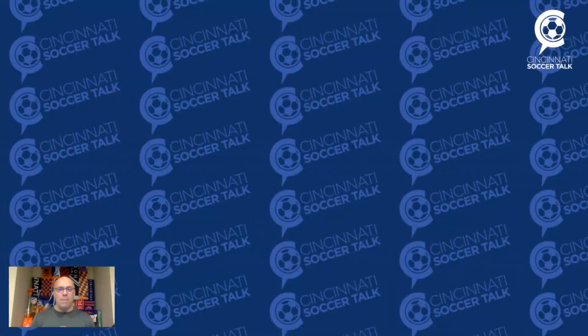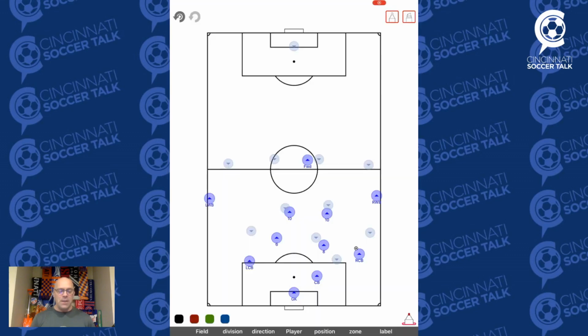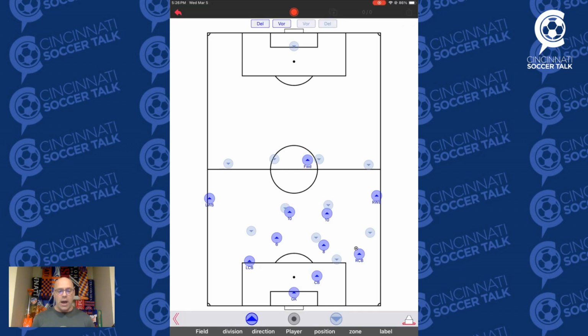And we're going to do that by pulling up my whiteboard here. And you're going to see this is playing with two number 10s. You see two number 10s on the field. Those are two attacking midfielders, one single high striker. FC Cincinnati is building out of the back. Now, the 9 is mostly always trying to stretch or push that back line. He's occupying these center backs.